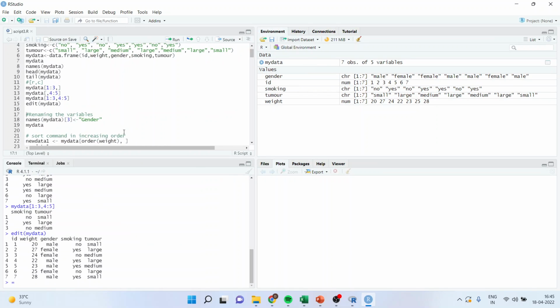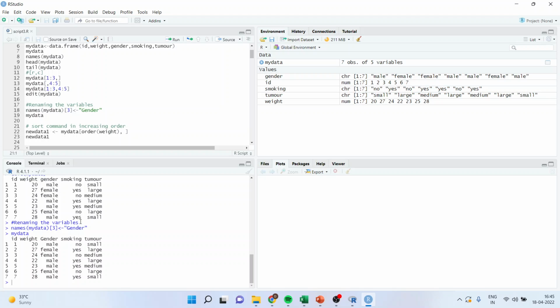Yeah. So we can do this by using the command names(mydata). I'm saying that the third variable is to be renamed as Gender, G capital. Let us run it. And you can see the small g has been replaced by the capital G. So you can rename the variables by using this command.